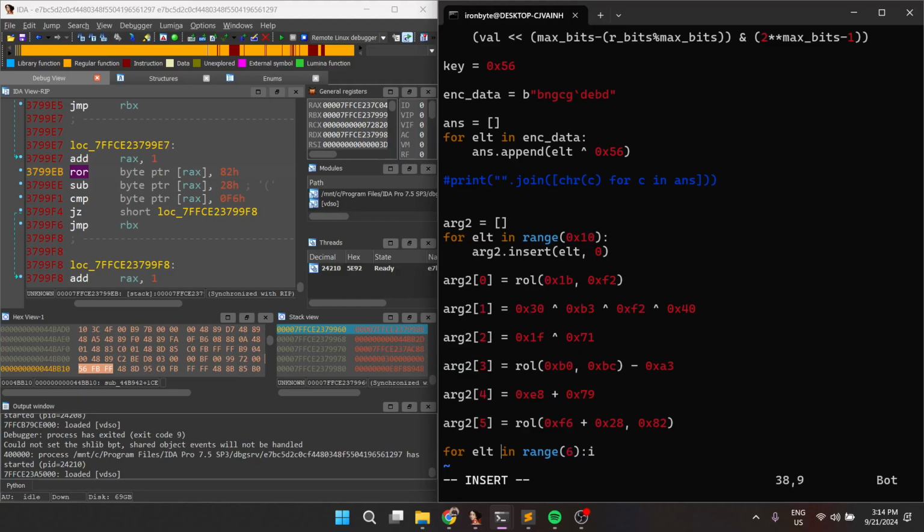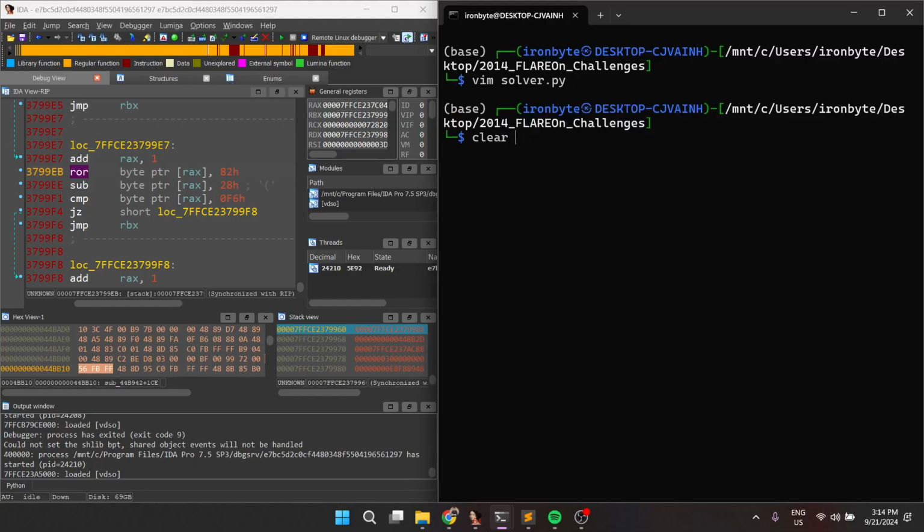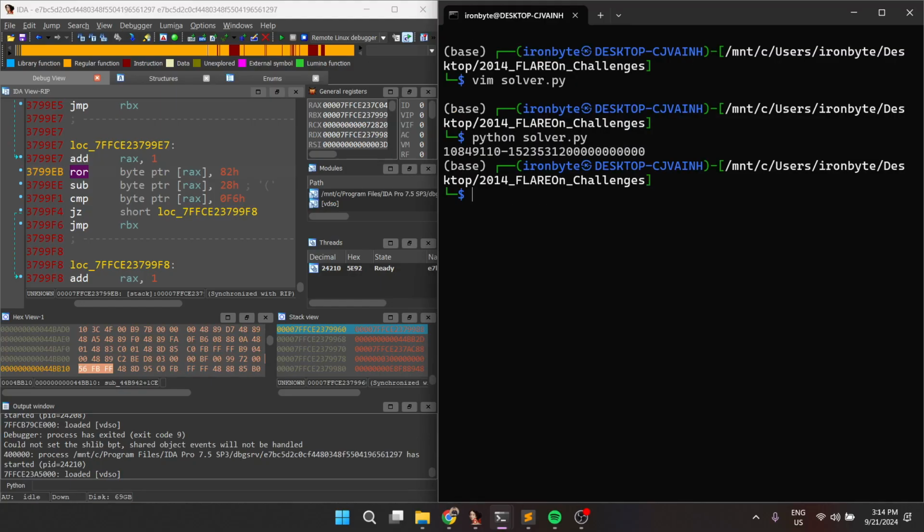So for index, item in, we have to just simply enumerate exactly the argument 2. We can just print the index. We can just print directly the item, and with the and equals to that one. Let's try to see what it's going to be doing.